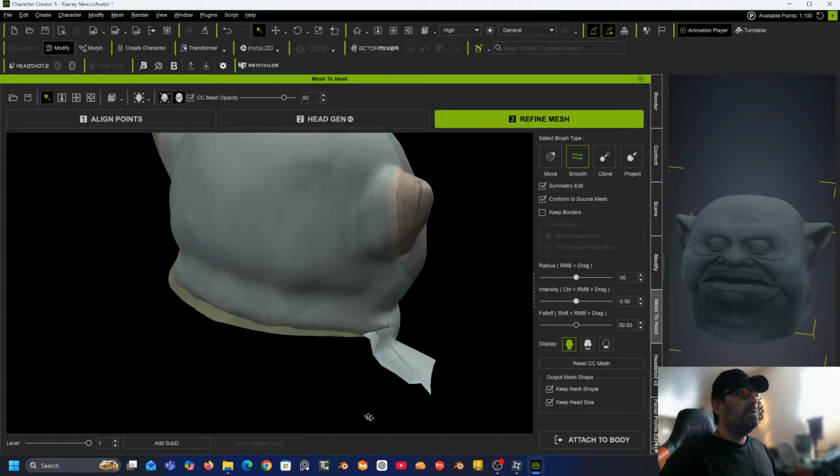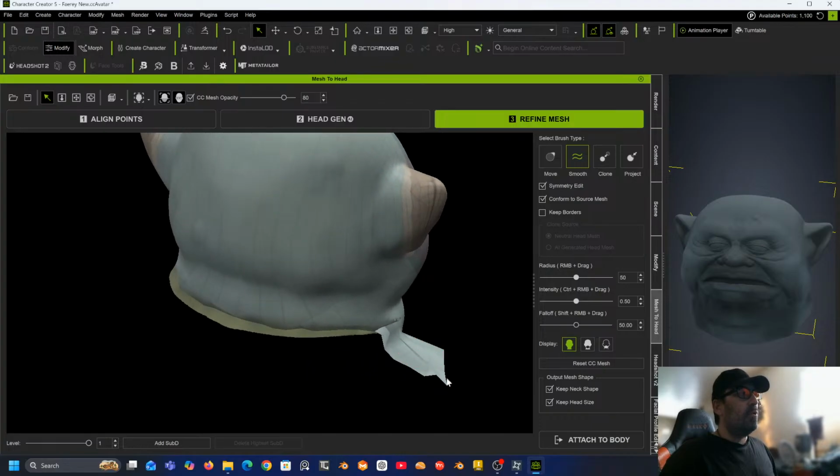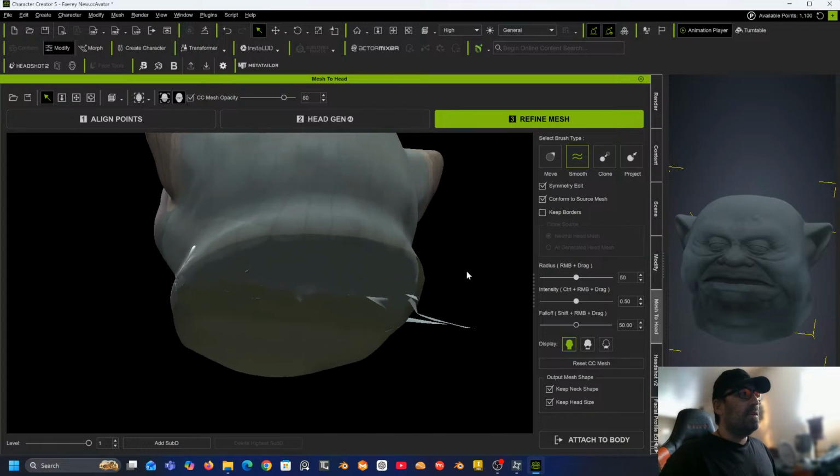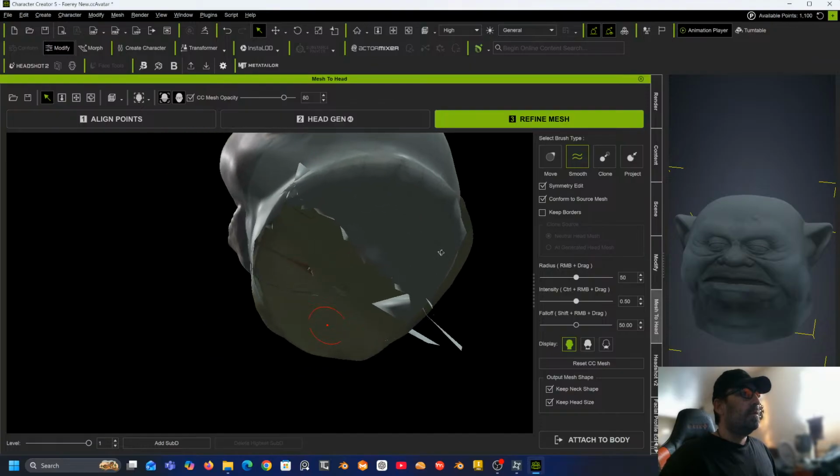This does not have keep borders on, so it's kind of surprising me these aren't moving more than they are. I'm going to try and go from the inside, see if that makes any difference here. Kind of not seeing those, so I can't grab them. Let's see about you.